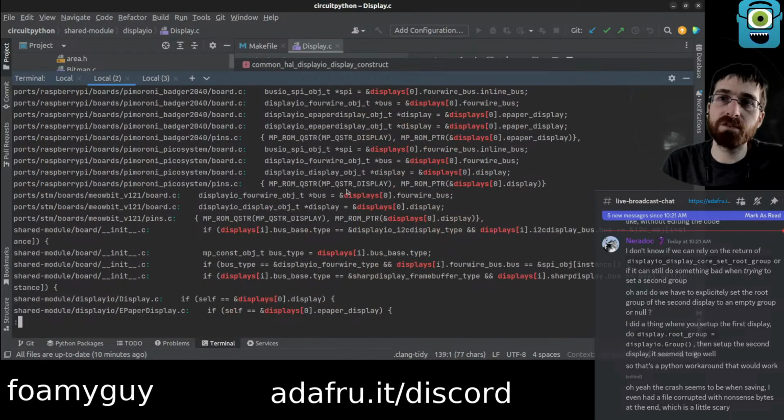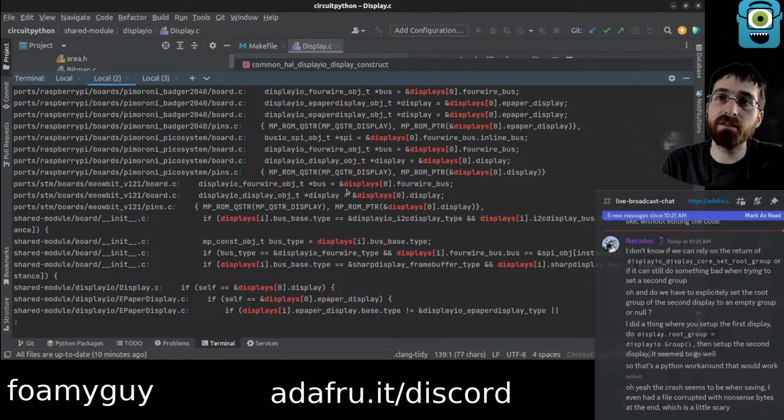A lot of displays 0. Oh, display I. Displays I. There we go. Okay. Module board.